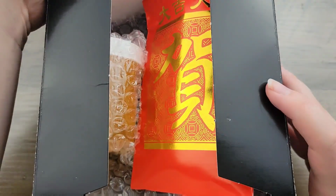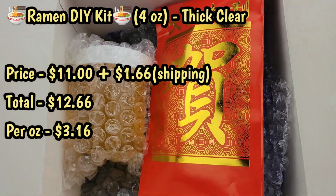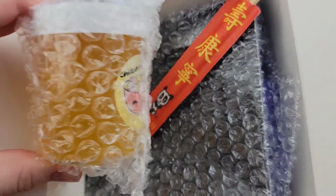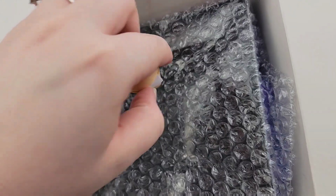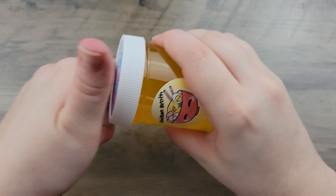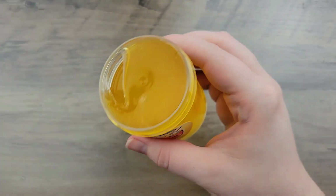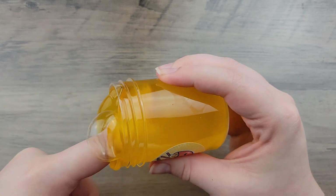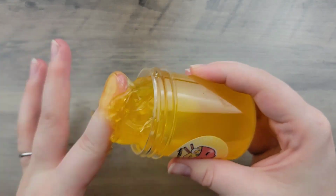And lastly, we have this ramen DIY kit, which comes with literally everything that ramen should come with. It comes with some chopsticks and like all the little vegetable add-ins, the noodles, even the plate, and the base is a 4-ounce thick clear slime scented like pineapples. And since it is a thick slime, it is different from their other clear slimes.